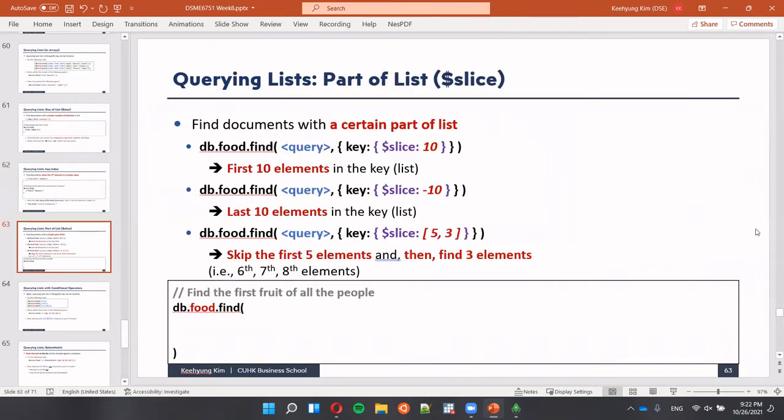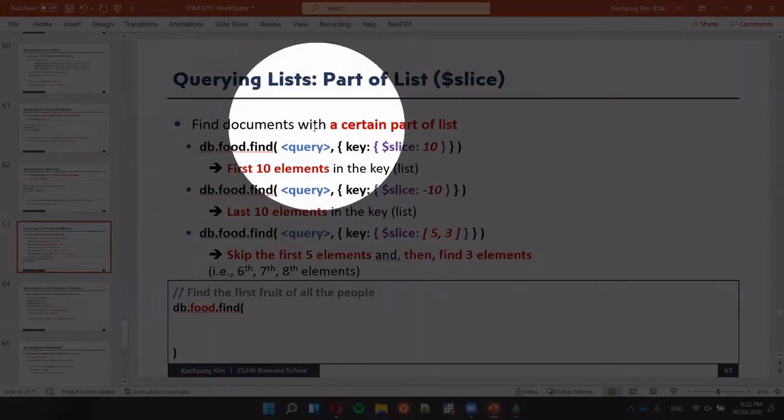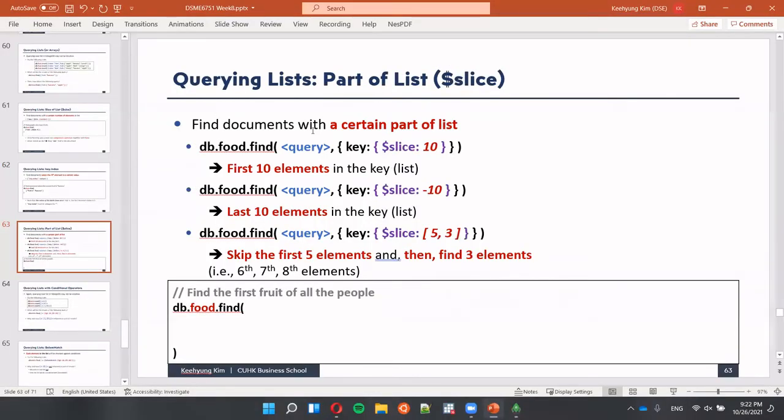There's also the slice operator. Earlier we talked about the returning rule, where you can specify a certain field to be returned or not. This is similar. In this case, you can specify a certain part of a list to be returned as a result of your query. So if you don't want to see the entire list, you can utilize this function.